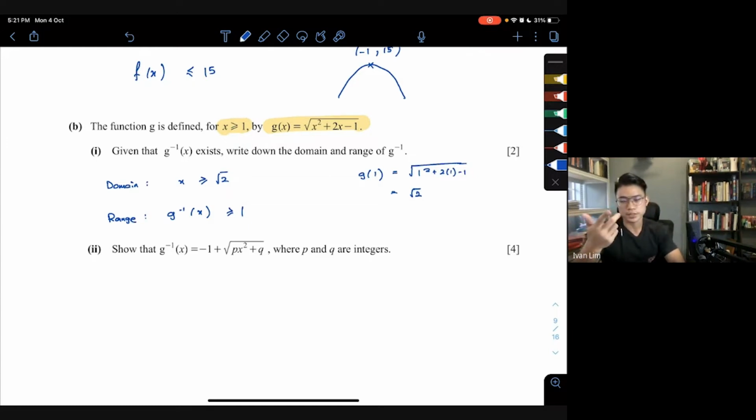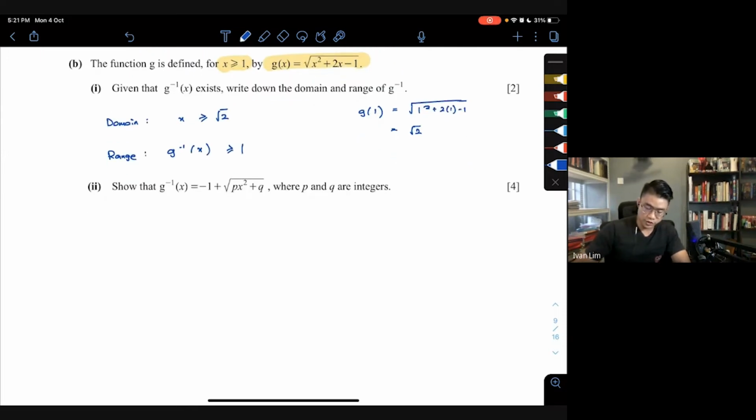But if you see some weird equation like this one, square root of x squared plus 2x minus 1, most of the time you just sub it in, or you just guess the closest equations that you can guess. It's just like that. Because you see there's some element of x squared plus 2x minus 1, so you think whether it will go up, go down, or whatever. Otherwise, you just sub it in.